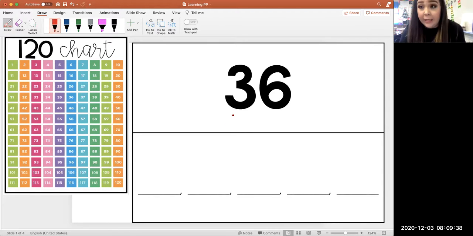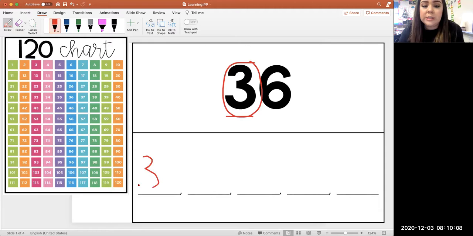So I know that I have a 3 in my tens place, so that means I would have 3 rods. And I know that I have a 6 in my ones place, so I would have 6 cubes, right? So I want to count forwards from 36 by tens, okay? So that means the only place value that's going to change is just my tens place. That's it, just my tens place. I am adding a 10 to my tens place because I'm going forwards.